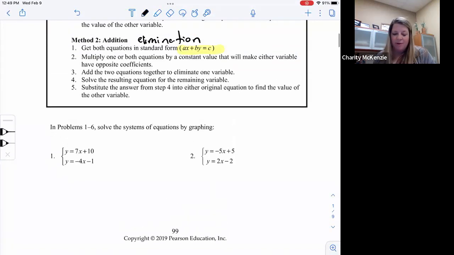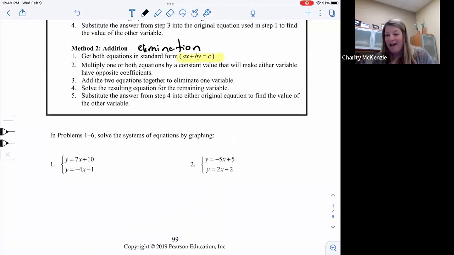So let's go through, and the last method is graphing. Graphing is probably only useful on a calculator because things don't cross perfectly and are super hard to see if you don't use technology. So graphing is a great method for technology, not a great method by hand, because you may get decimals and things like that.